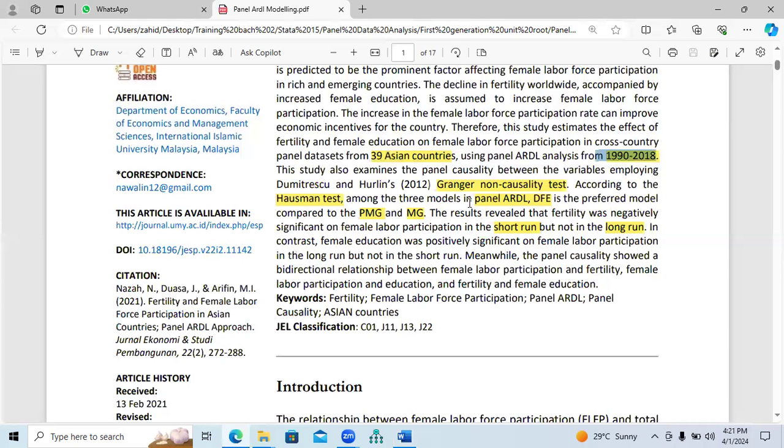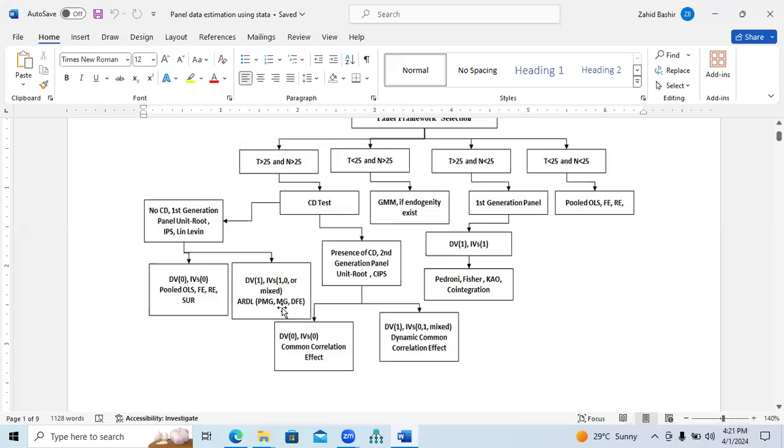The second thing is that they applied the Granger non-causality test, Hausman test, and panel ARDL. In panel ARDL, we need to consider PMG, MG, and DFE. These are the estimators in panel ARDL.